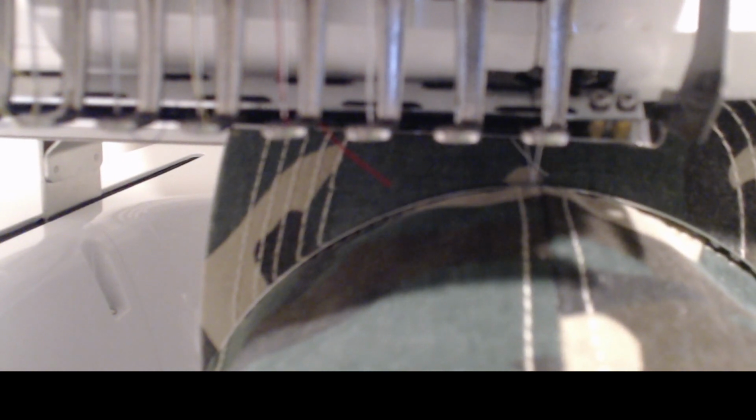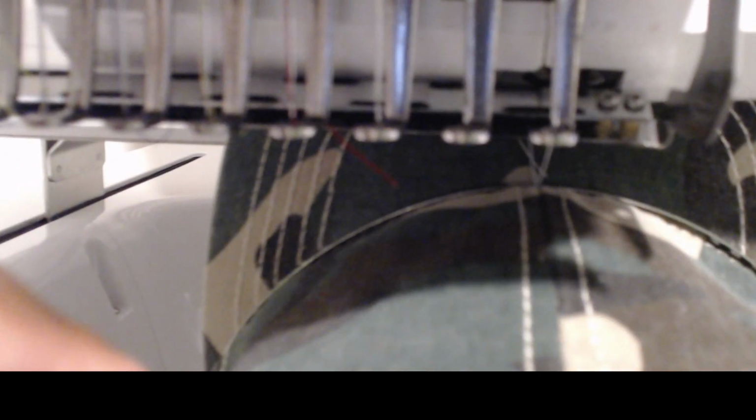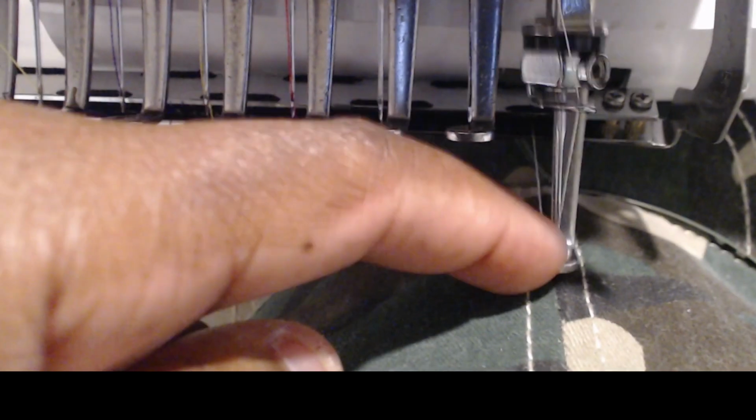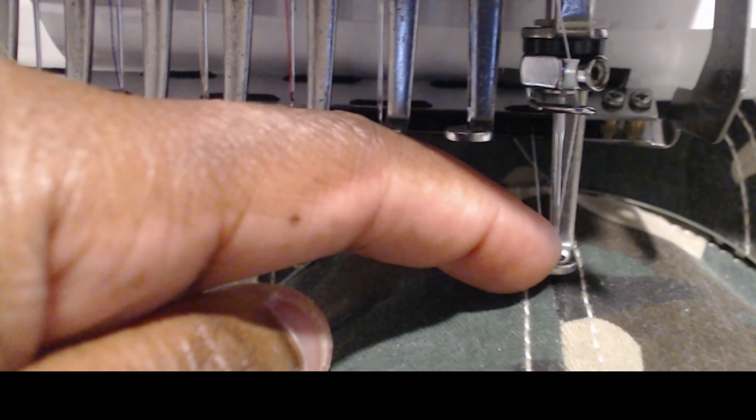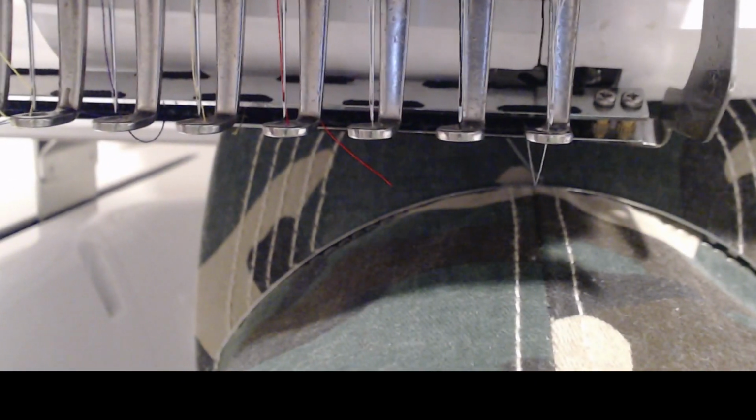And you will see it start moving as so. And pull my needle down again. It got a little closer, but I want to go a little tad more, so I am going to push it one more time. And to me, that's right in the middle. I am satisfied.